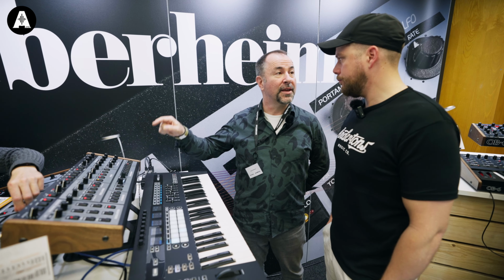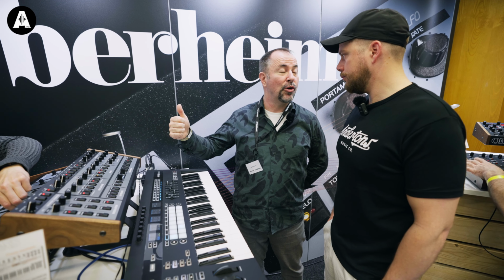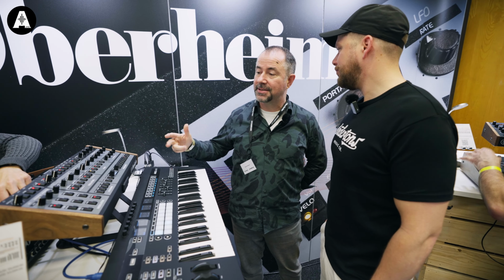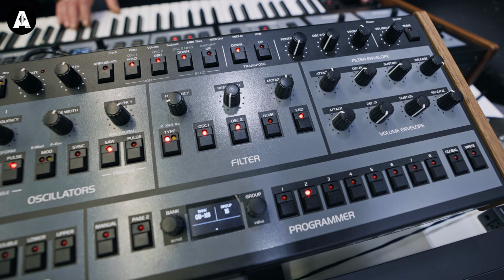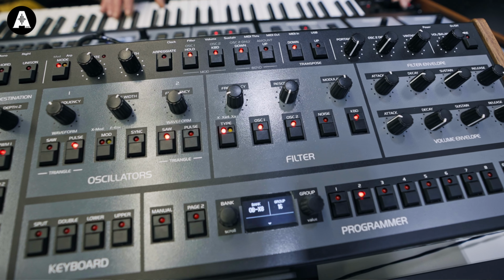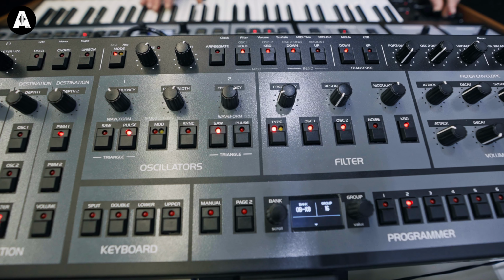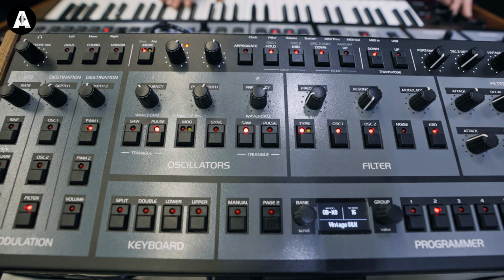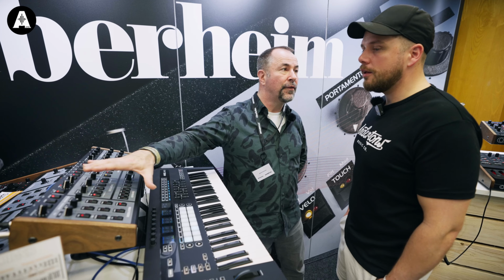Oh, yeah, please. Right. So what people loved about the keyboard is that we stuck all of the classic OB synths in here, right? It's the OB-8, the OB-Xa, the OB-X, all in this thing. We didn't compromise on anything to get it into the desktop form factor. It's all still in there. It's 8 voices. It's all the same flexibility in terms of switching out the filter sections to get the characteristic sounds. As you can probably see, it's using slightly smaller Oberheim knobs rather than the big ones that are on the keyboard.